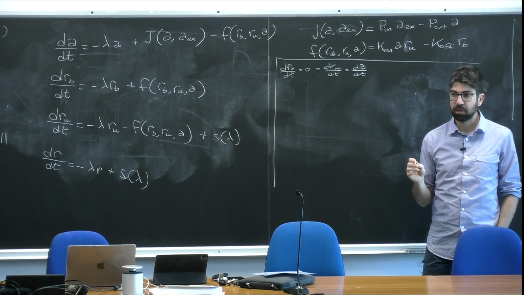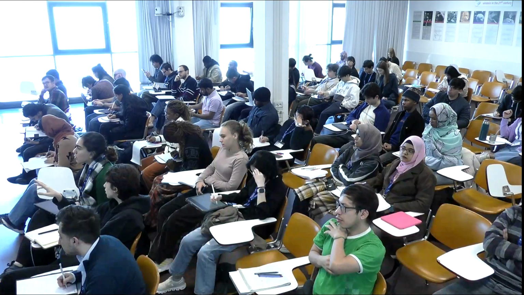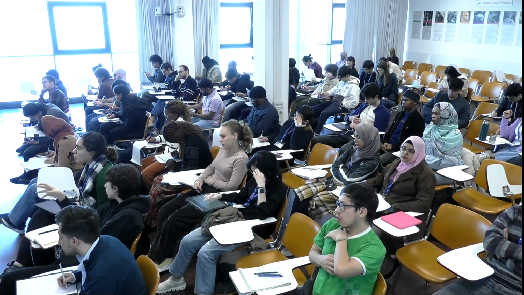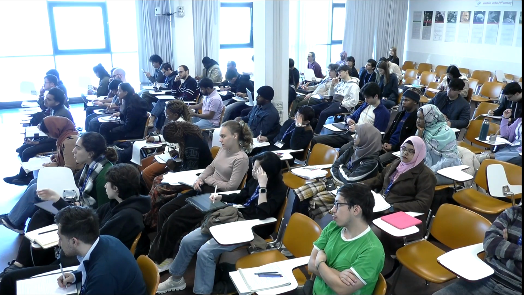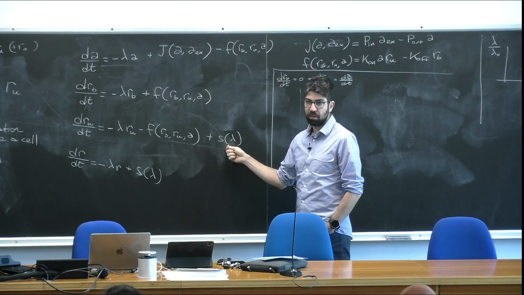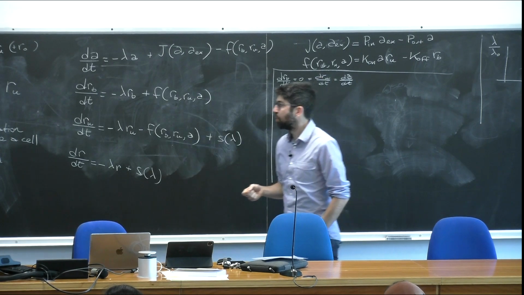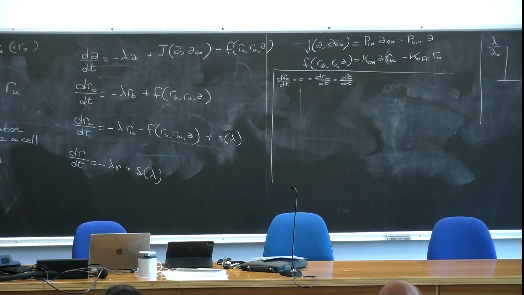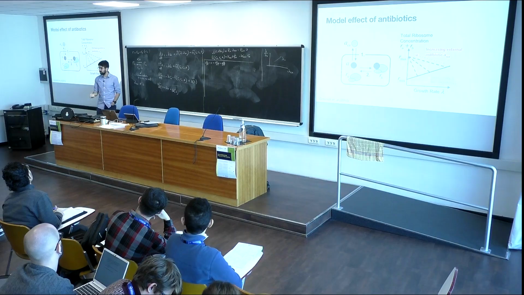Sorry, before you go on to that, do we have anything here that talks about the concentration of the nutrients? It's not explicit. The concentration of the nutrients comes into this thing here. In some sense, because we know that the rate at which we produce ribosomes depends on the nutrient, right? Because we know that if you change the nutrient, you're moving on this line, okay? So it's inside that factor.